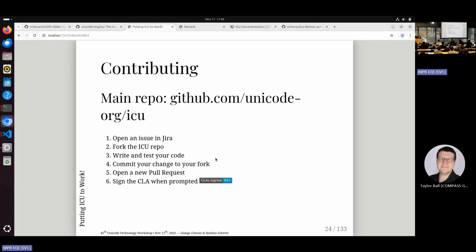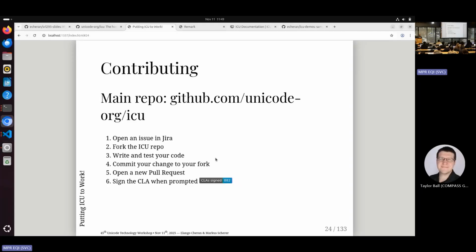And the source code lives on GitHub, as I said, at github.com/unicode-org/icu. Just like in a typical open source fashion, if you want to contribute a pull request, it could be something as small as a typo in the docs, or it could be that you see a bug, and not only are you filing a ticket, but you want to fix it, and here's the fix. We welcome all of it, and we do our best to get to it as soon as we can and incorporate your changes. So in a typical open source style, you fork, contribute a branch, create a pull request, sign the CLA, and merge.